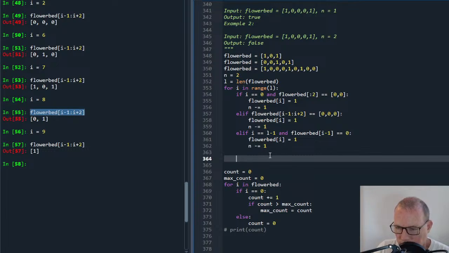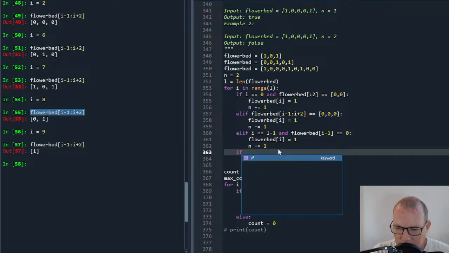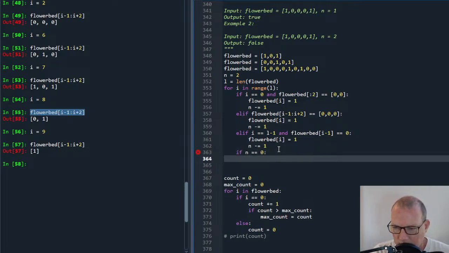So we should be really, really close now, because we want to stop if n equal to 0, then yeah, this should have been a while loop, right?